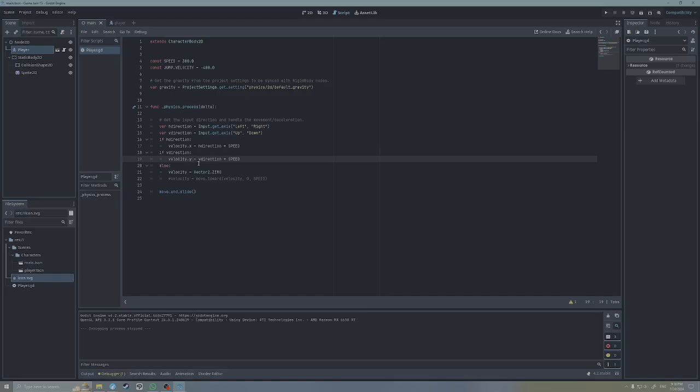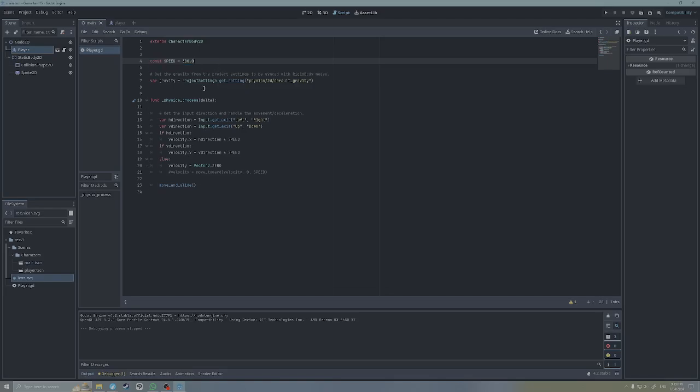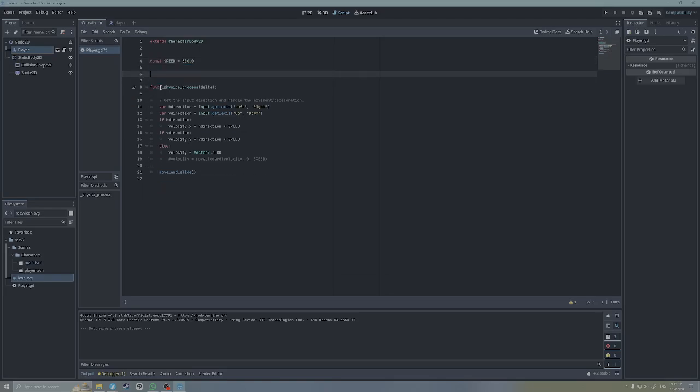Velocity.y. I am not very sure why this is happening. Right? I don't need this variable here. And I technically don't need this either.